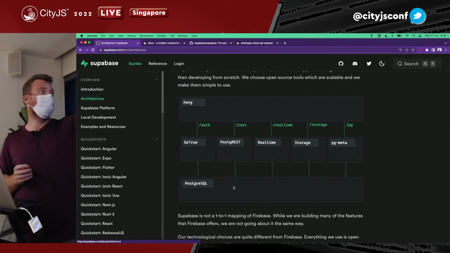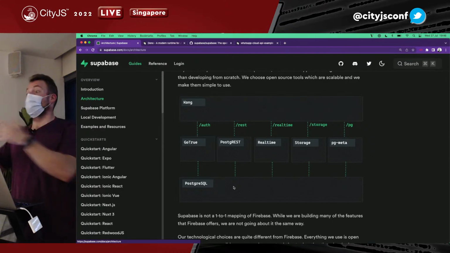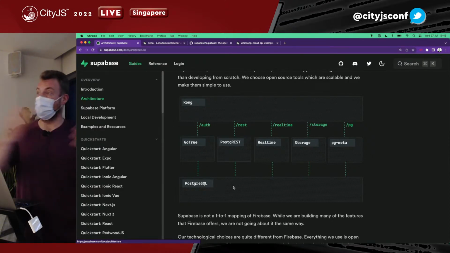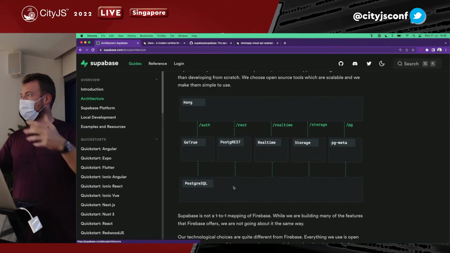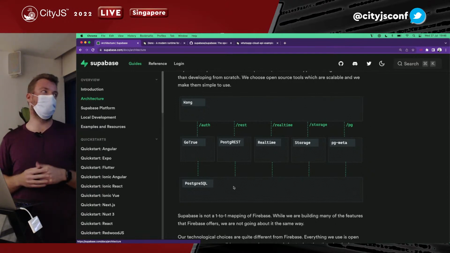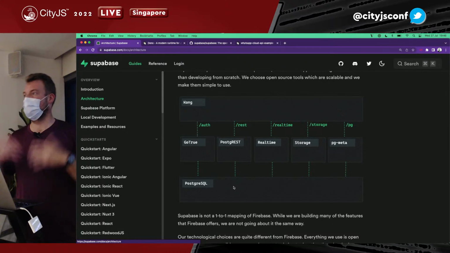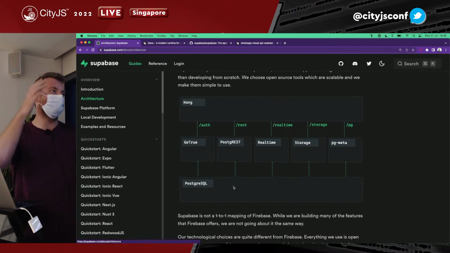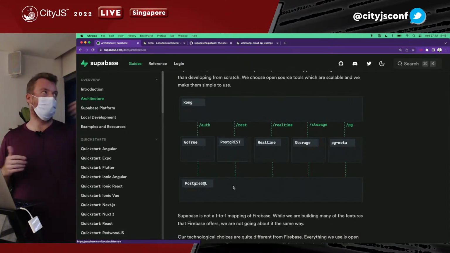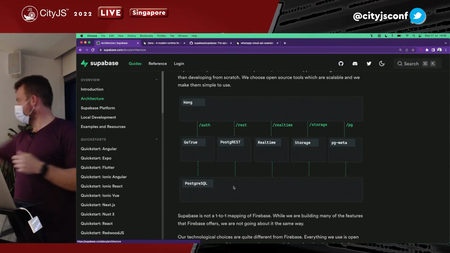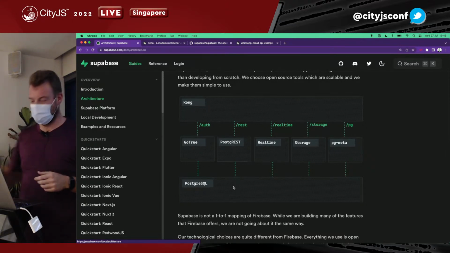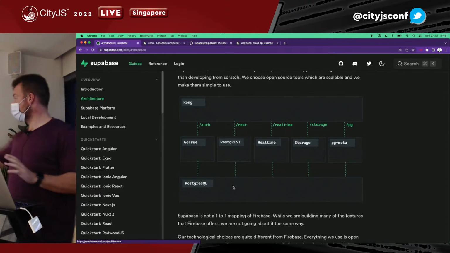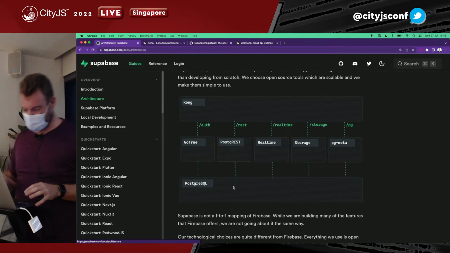And where we can, we use open source projects. There's a lot of great open source stuff out there. Basically, we try to not reinvent the wheel, but rather use what's out there and proven and just stitch it all together and contribute back to it. We have a bunch of Postgres engineers making upstream changes into Postgres and GoTrue and all of that. We actually have a GoTrue engineer here. If you have issues with auth, talk to Kangming there.